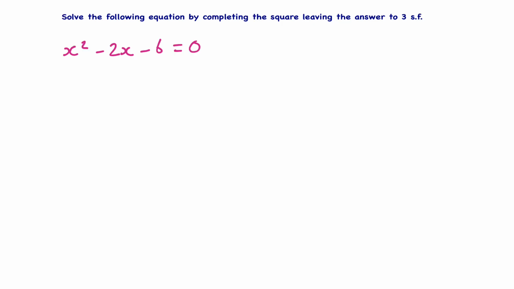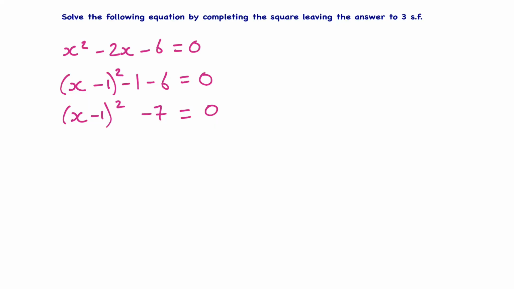So I'm going to complete the square for x squared minus 2x minus 6 in order to solve the equation. So let's have a look. So let's go ahead and complete the square. So we'll write down our x, our brackets and a square with our negative sign outside. We'll then half the coefficient of the x to get minus 1. Then we'll square this and subtract it. And then we'll bring our minus 6 down. Okay, well that equals 0. And then we'll tidy these two terms up.